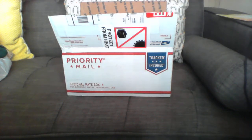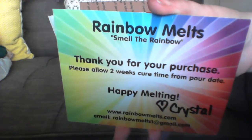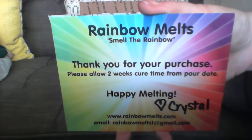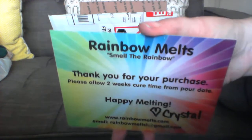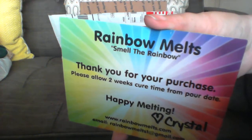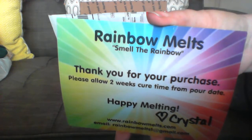This is my first rainbow melts custom order. She had a sign-up that isn't open at the moment — she's not supposed to be having another one until maybe January or February of next year. I was able to get in this time; last time I wasn't and I was very upset about it. I got three loaves. There was the option of three loaves or five bags, and I really wanted a couple of scents but wasn't sure if there were enough scents I wanted in a large amount.